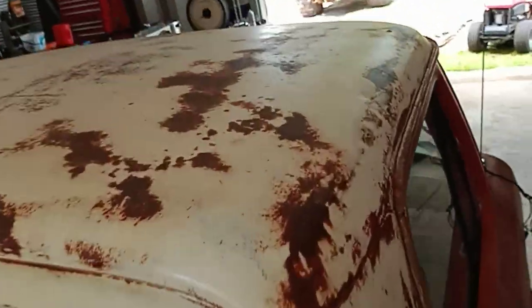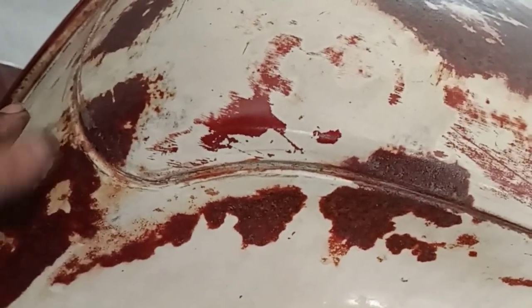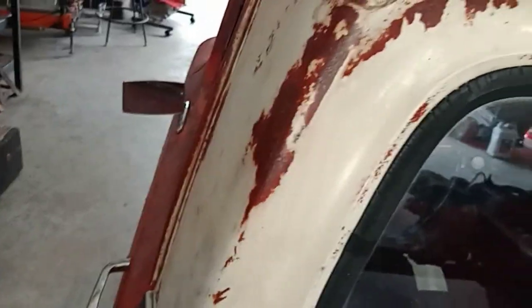Get a good look at the top now. Top of this truck's in great shape. I call that great shape. This is surface, and it looks like somebody may have used a, yeah, I can see the runs. Somebody used a clear coat or something over this. Yep, the rusty is shiny right there. So, looks good. That's good they did that.